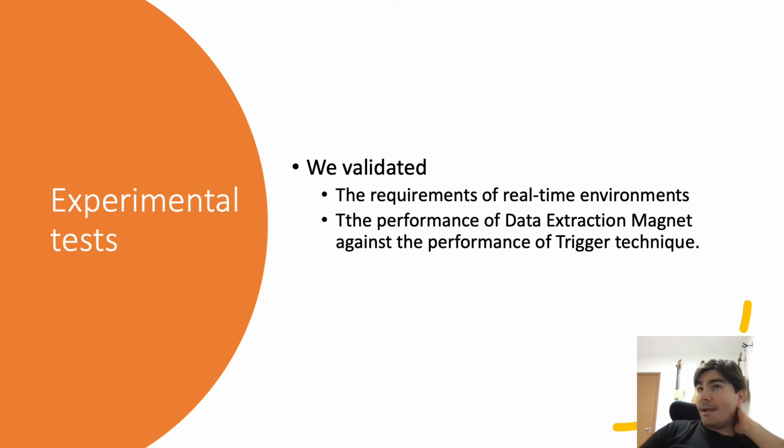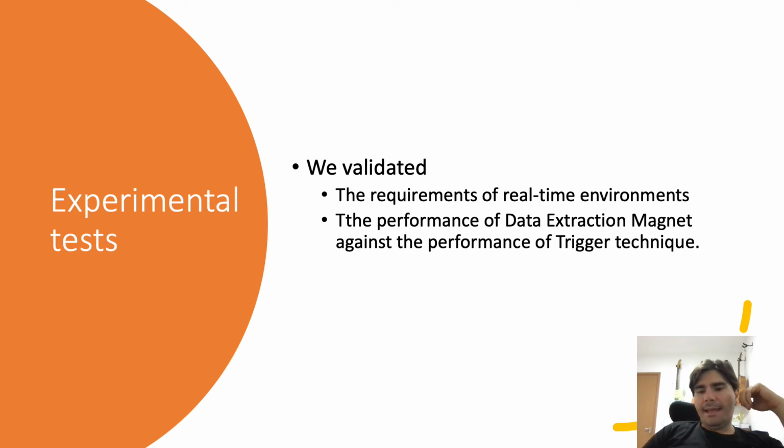After we made a systematic review, we can find a lot of works, a lot of studies, a lot of methods, a lot of architectures, and so on, and we can realize that the trigger technique is considered the state of the art of the extraction phase of the ETL process, and that is why we use this experimental test to validate the data extraction magnet against the performance of the trigger technique, the state of the art.